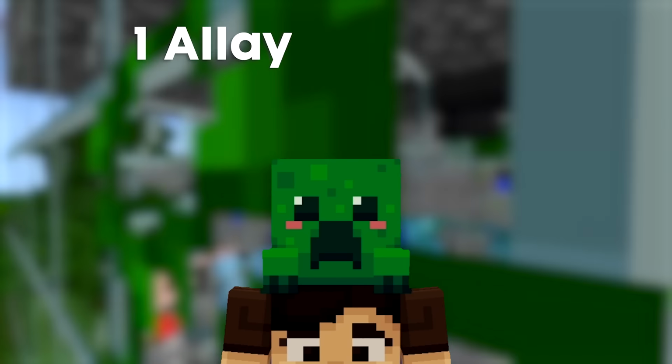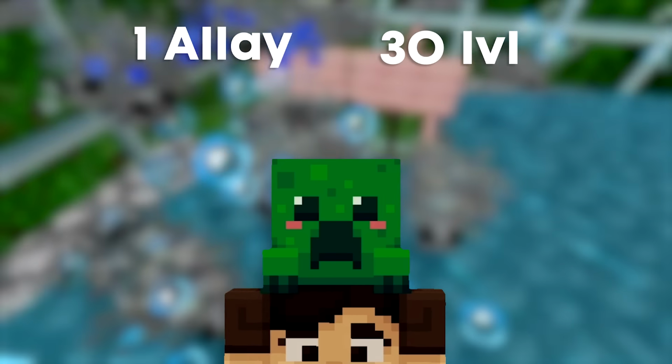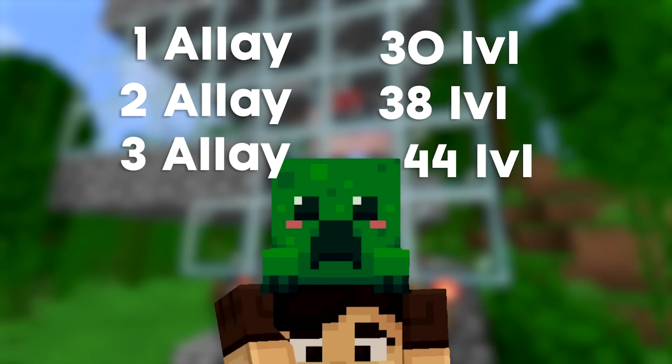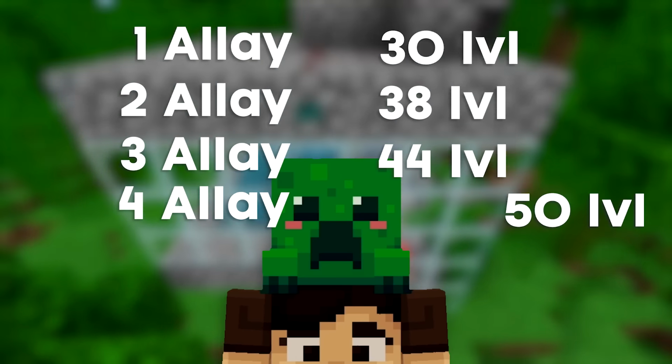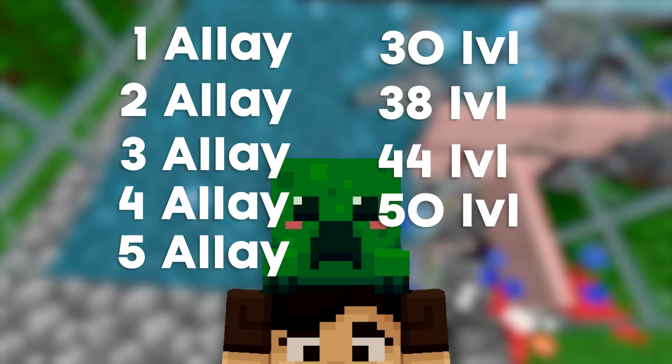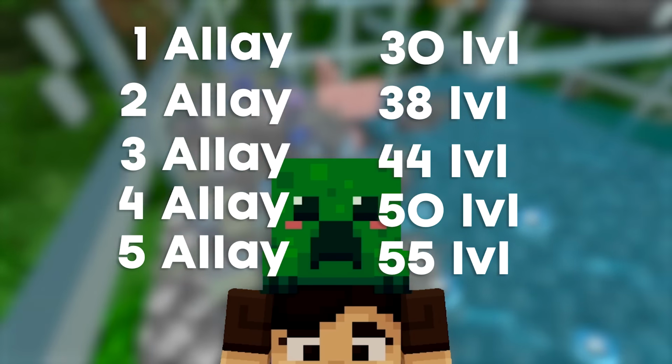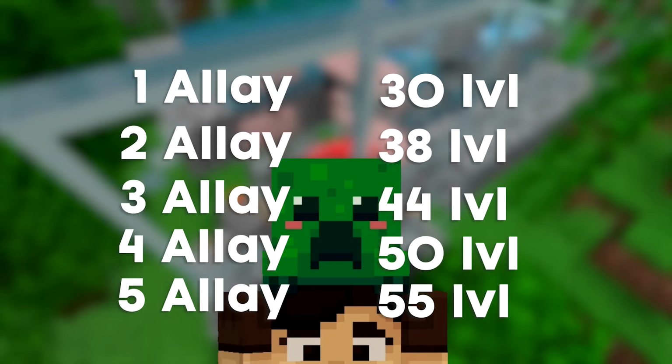So with just 1 allay, you can get about 30 levels. With 2 allays, 38. With 3, you can get about 44 levels. With 4, you can get 50. And with 5 allays, you can get about 55 levels. But I do not recommend going any more than 5, as your game will be way too laggy and your game will probably just crash.